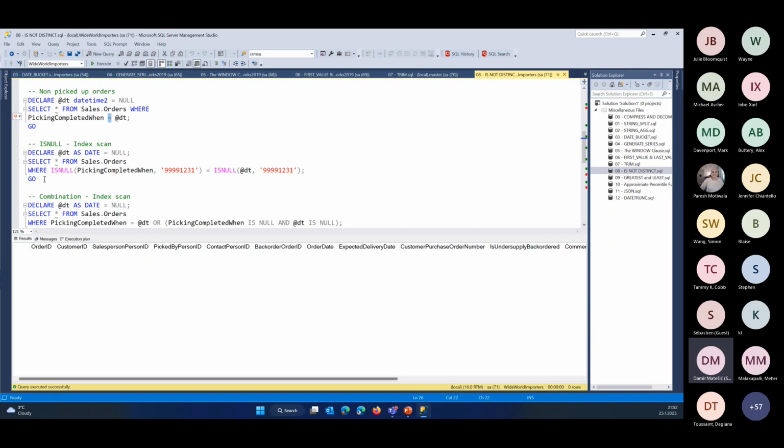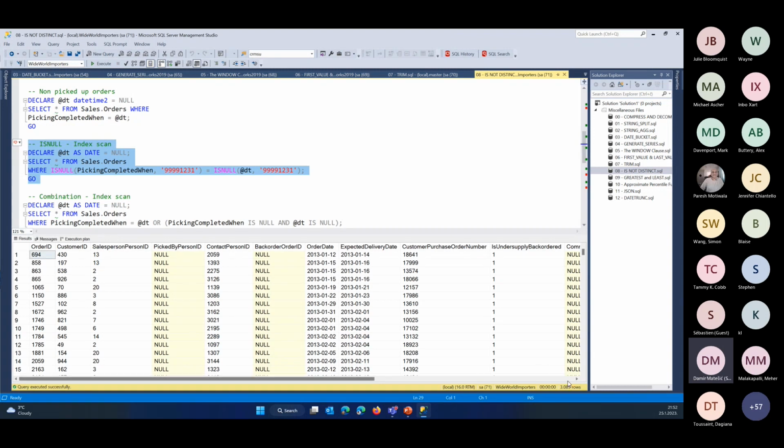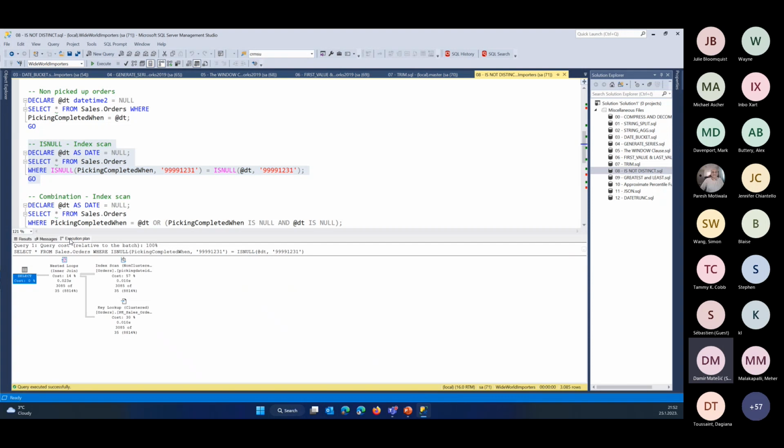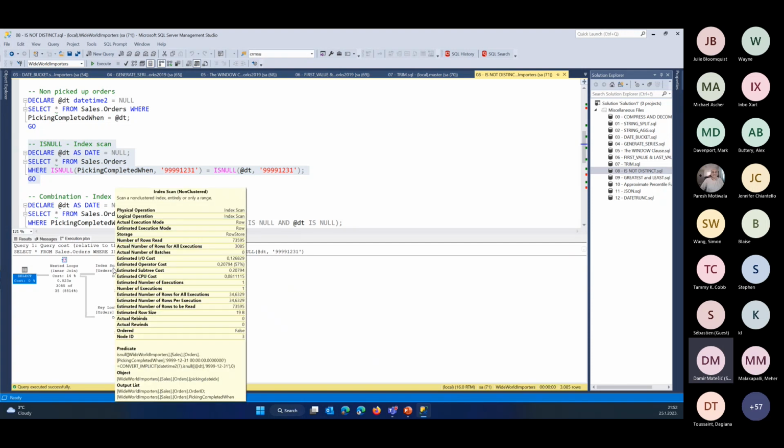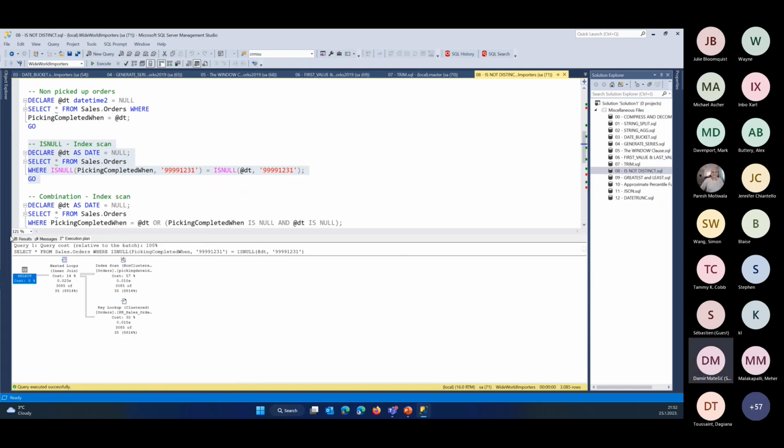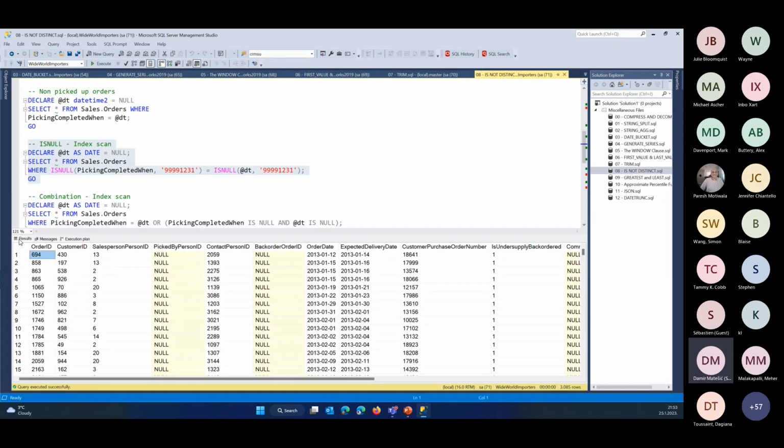So before this new is not distinct operator, I could write something like this. I'm using is null, and when comparing with that, I will get these 3,000 rows, the records that are not picked up. Now it's working, of course, but if you look at the execution plan, you will notice that I have an index scan. And what does it mean? Index scan means that the whole table was scanned to get this result. And imagine if, for example, I'm working for Amazon, I could have millions of orders. And if I'm going to scan the whole table with millions of orders, this query could last for half an hour, for example. And this is actually not good.